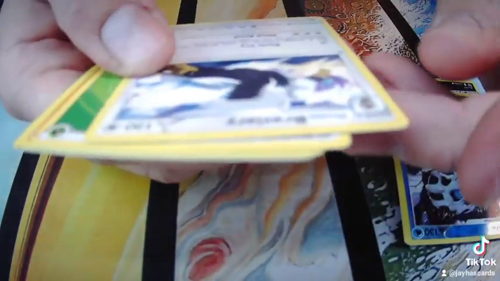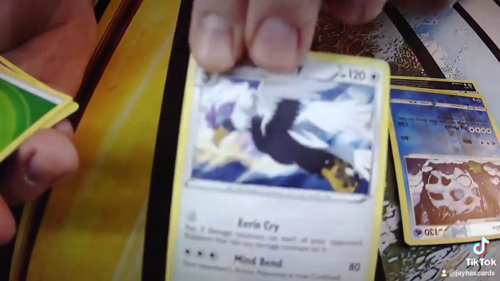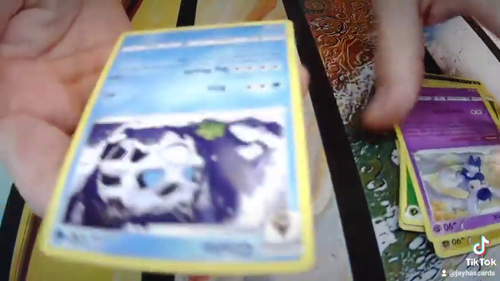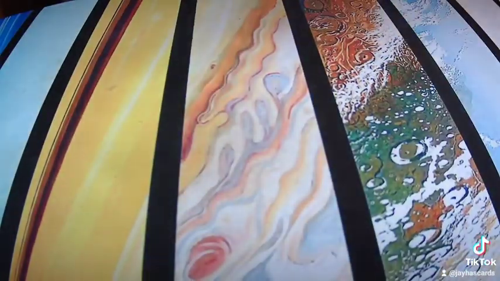Cool. Yeah, it's really pretty, though. I like it. It's very majestic looking. Very majestic. And then we have an Energy, and then an Anorith, Meowstic, and another one. Oh, look at that. Okay, we just got a common one this time. Or a non-holo one. All right.